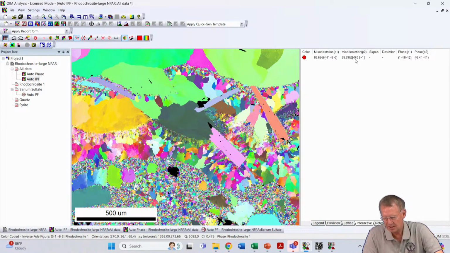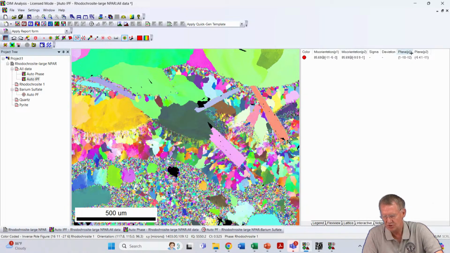And now it's telling me that there's an 85.69 degree rotation about an 11.53 axis in whichever one of these I clicked on first, which is going to be the orthorhombic structure. That's this blocky one. And the axis is 9091 in the trigonal case.